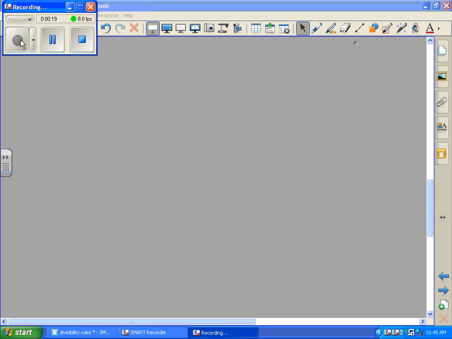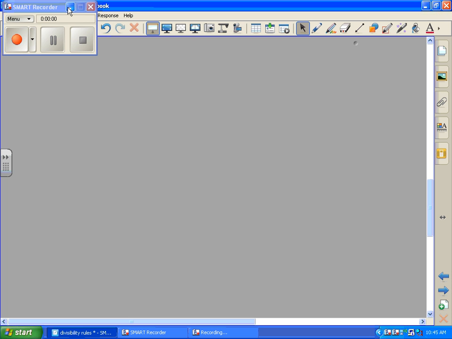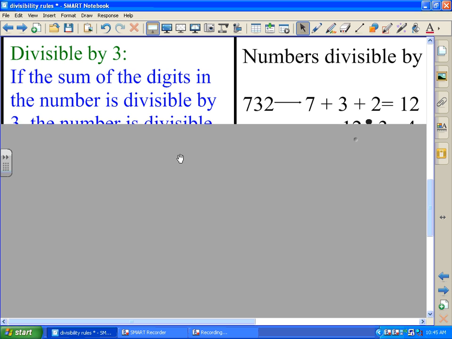If the ones digit is even, it's divisible by 2, right? If the ones digit is a 0 or a 5, it's divisible by 5. And if the ones digit is a 0, it's divisible by 10. So today, you guys, we're going to learn a new rule, and it's going to follow a different pattern. Okay, does everybody understand that? It's going to follow a different pattern.